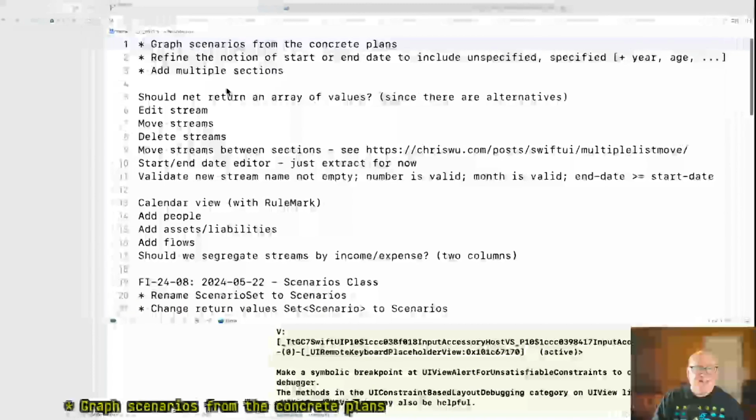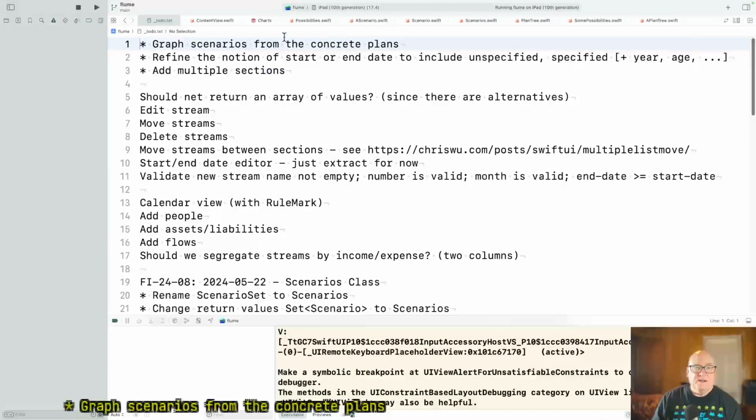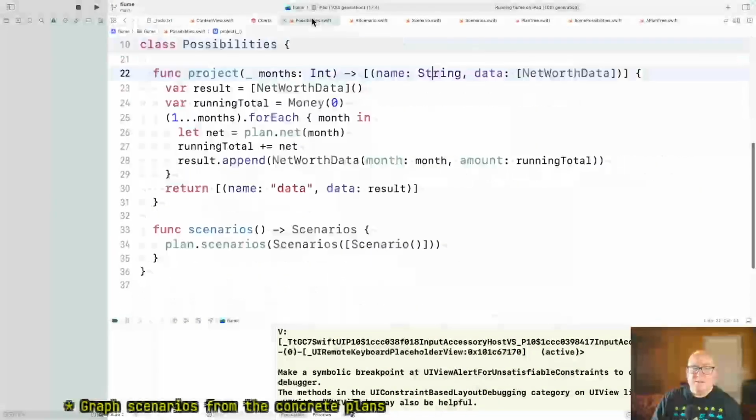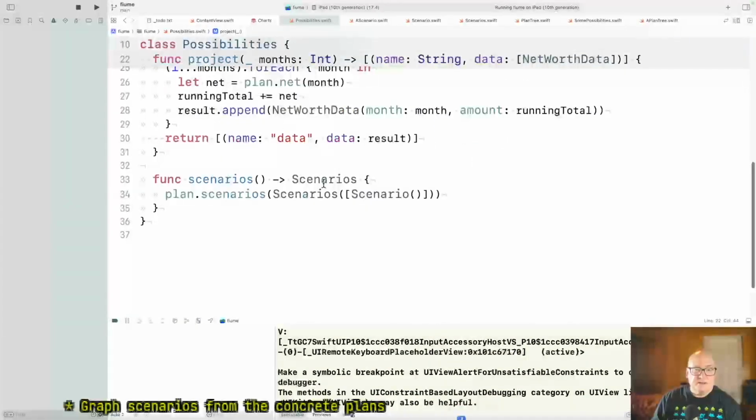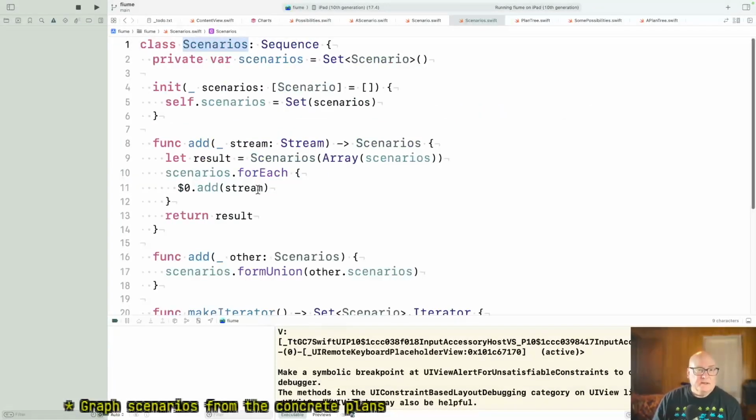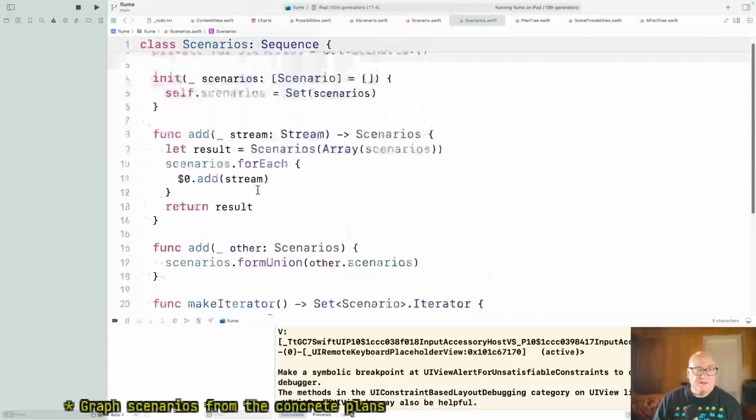Okay. Let's see. So graph scenarios from the concrete plans. All right. Now, we did the work to say, given the possibilities, can you generate the scenarios? All right. And that was all this.